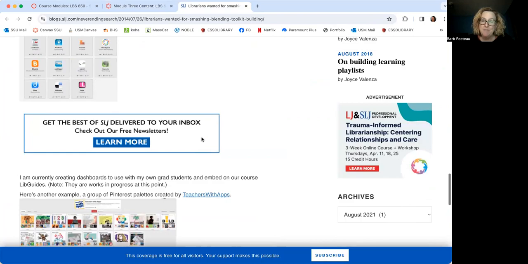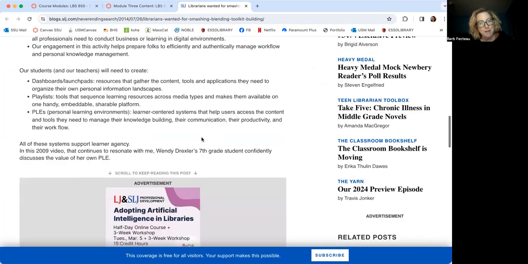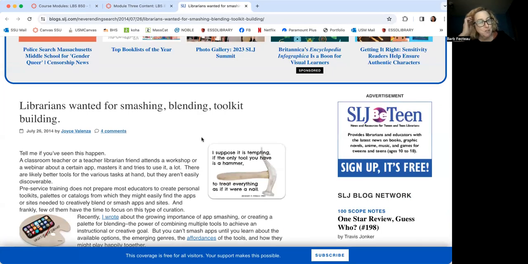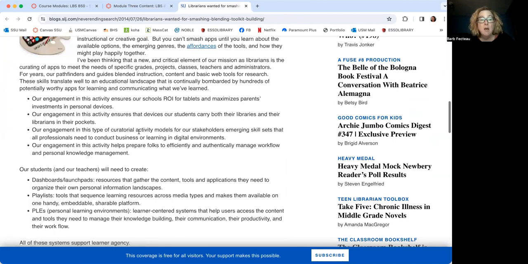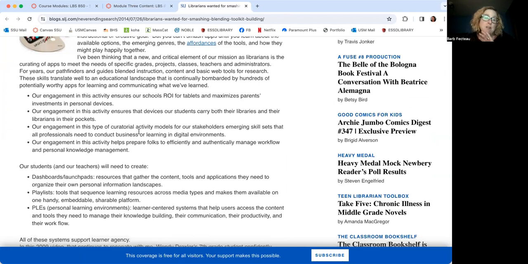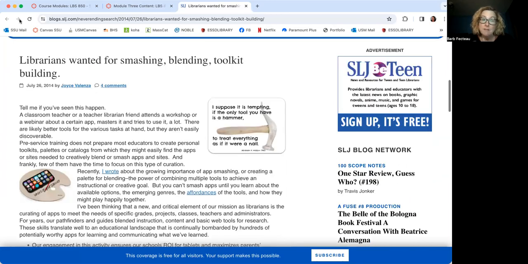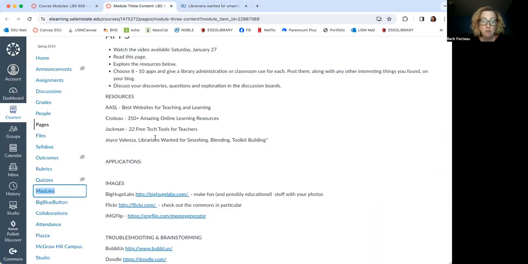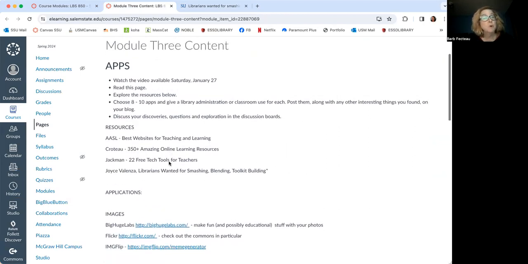I think that the structure of the iPad lends itself to the curation process. I don't know that we necessarily need these tools, although Symbaloo might work for some people. But the idea of us as curators, I do think still holds a lot of value. And so I think it's worth reading. It's not a requirement, but if you're interested, by all means, go right ahead. All right. So then you're going to explore.